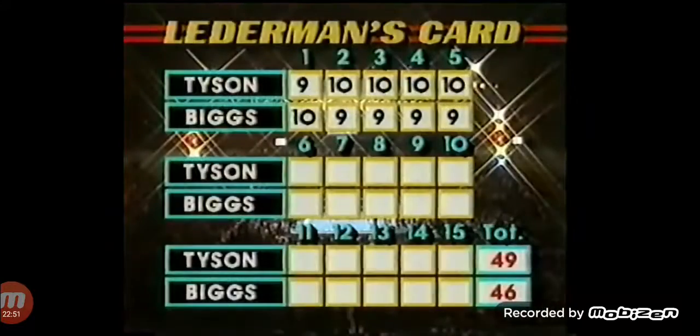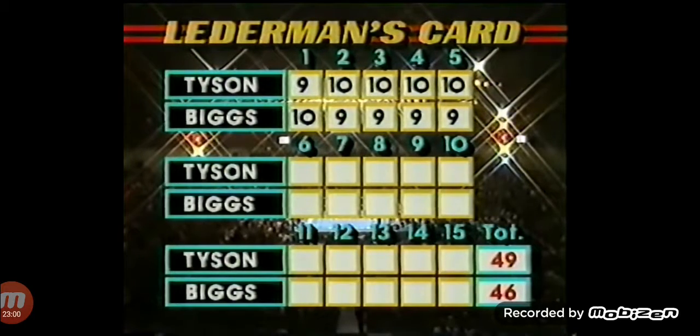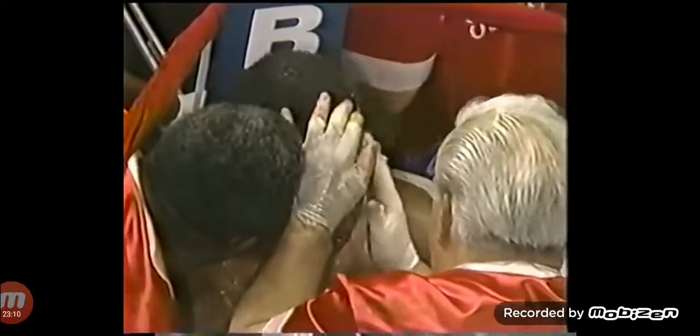Larry, unofficial, how do you score the fight? Well, Larry, I've got a 49-46 Mike Tyson, 4-1 in rounds. Based on the 4 points that we score, it's very simple to score. Mike Tyson's just been the effective aggressor, the harder hitter, and he's dominating at this point. This guy's dying. Okay. You understand?